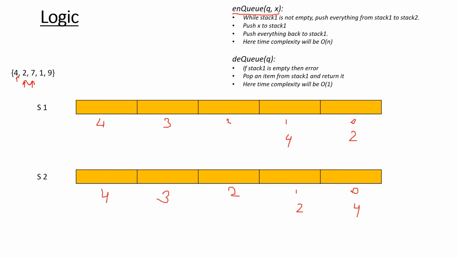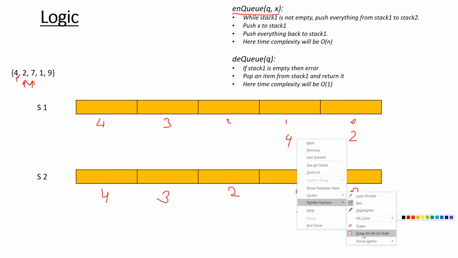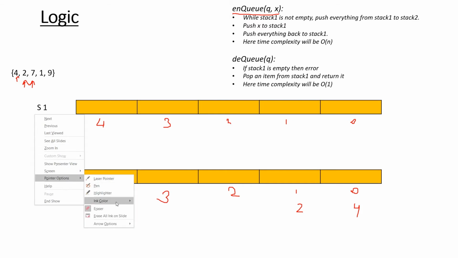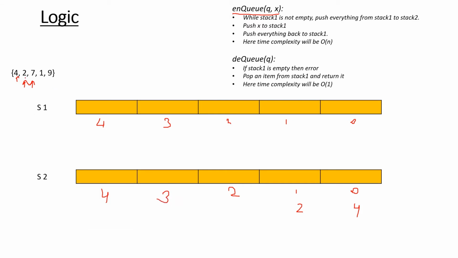And then we have to delete this, right? So because we have already moved these two elements from the stack 1 to stack 2, these will get deleted. So erase these things. So this is the position. Now push X to stack 1. So I have to push to stack 1. So this 7 we are going to insert here. So 7 will go and sit at the index 0, right?